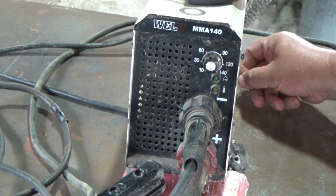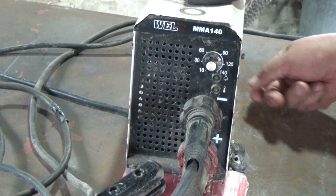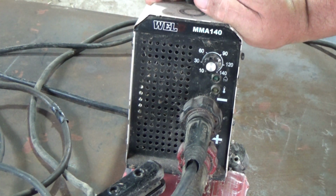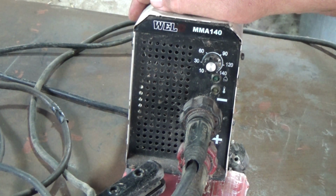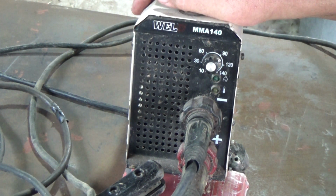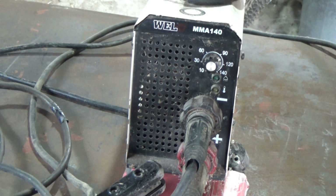MIG welders. MIG welders are available. Not very popular because they're expensive. Like I say, this thing costs 4,000 baht. I did find MIG welders. They're not always available at Thai Watsadu. It was either 24 or 28,000 for a MIG welder. It didn't come with anything like wire or anything. It's just a machine, and they don't even sell the wire. So it would be go find out all the parts afterwards.